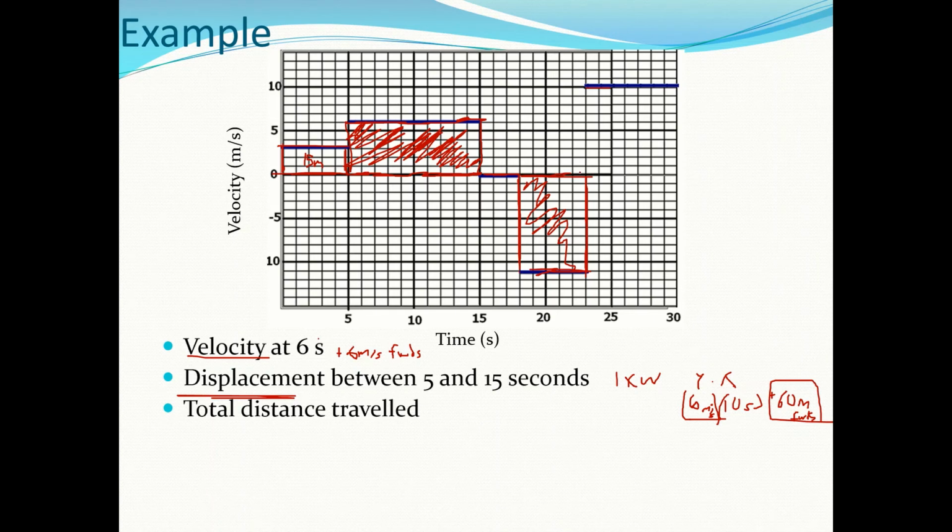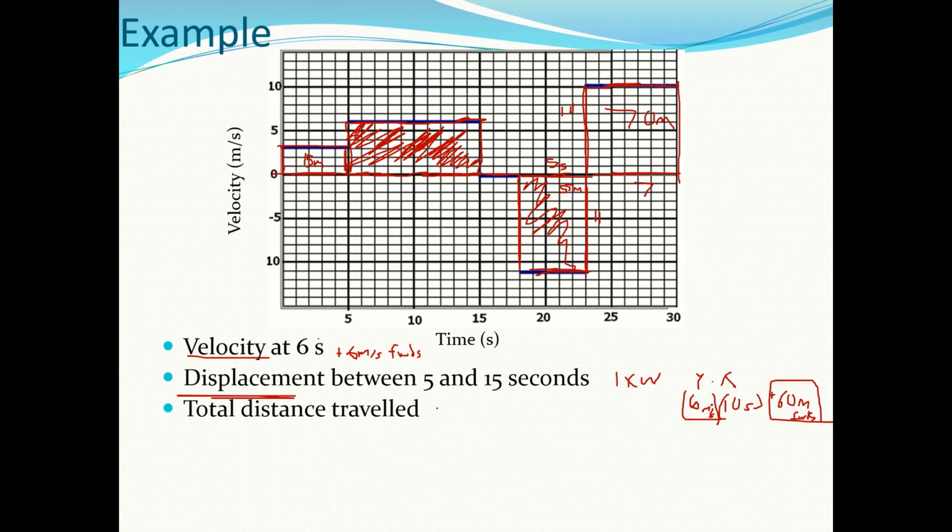1, 2, 3, 4, 5, just double checking that. Yeah, so 5 seconds, and then we go 5, 10, 11. So 5 times 11 will give us 55 meters in this. And then our last one, we go from our 0 line to our line of best fit, which is this area right here. So our base is 1, 2, 3, 4, 5, 6, 7, and our height is 10. So 7 times 10 is 70 meters. So we go 70 meters.